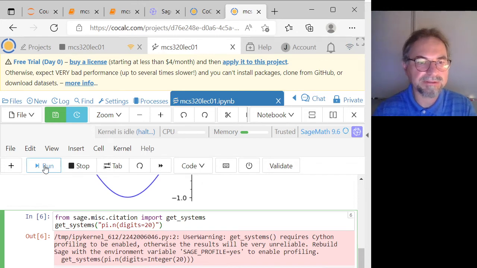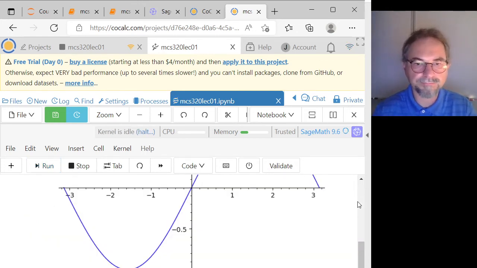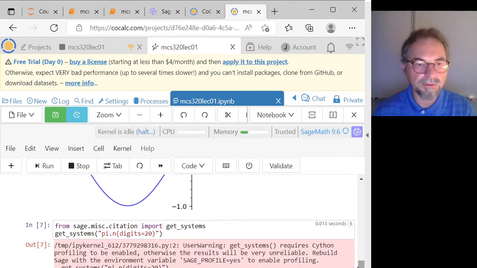I'll rerun this. Okay, and I got the same answer. So 9.6 on Windows, 9.3 in the cloud, 9.6. Okay, I've executed about 7 statements at this point.